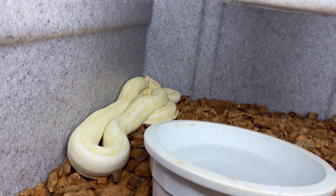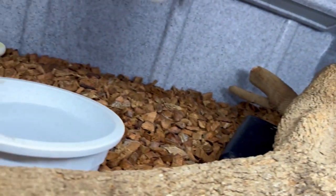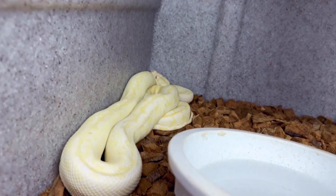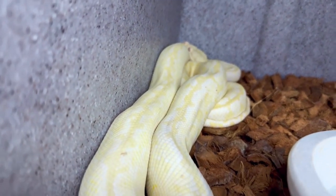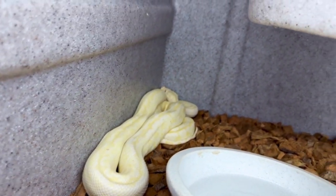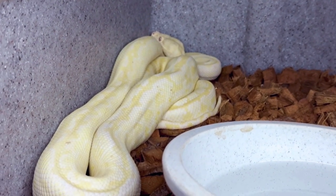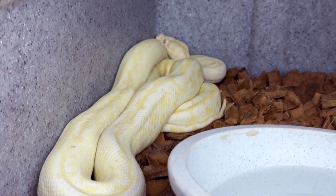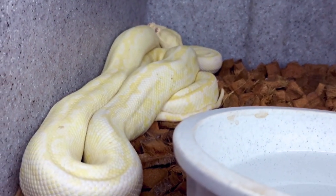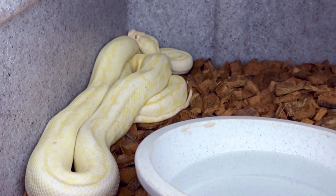There's my snow, possible moonglow carpet python male. It's funny because I always had him in a small tub and I put him into this nice little display cage and he hides all the time. This is the first time I've seen him out since I put him in. He actually escaped when I first put him in here, and now I have the cage locked on him. I think it's almost like too much room for him — he doesn't really know what to do, not used to being in such a big cage. Almost like a ball python; ball pythons hate big cages, they like small cages. Carpets, however, usually like to have the ability to climb and move. I think he's still adjusting to life in the big house. He's going to be going in with a female very shortly — probably another month — and we'll start him breeding.